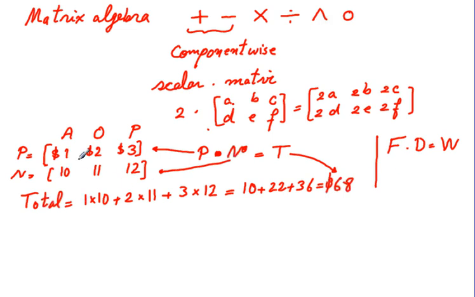In linear algebra, we have a particular way of handling this gymnastics that you see here. We write this first vector here, so I will write 1, 2, 3, and the second one we turn, if you wish, vertical. So write 10, 11, 12. Customarily, no notation is written here to indicate that you actually want to do a multiplication. It's up to you whether you want to write something or not. They just write them next to each other, and the result of this is going to be that number.